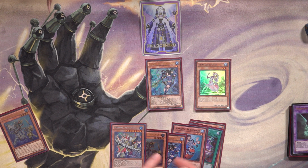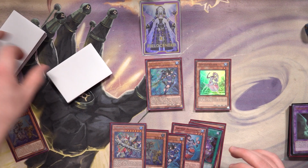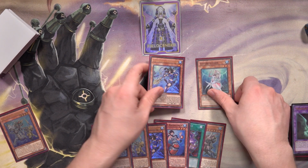And the only thing that this hand is missing is that Instant Fusion, which maybe we will get lucky and draw off of our Pot of Avarice. But at that point, Pot of Avarice will probably be activated later on in the turn, and we'll have to make some sort of cross-sheet play to make it work to the best of its ability.